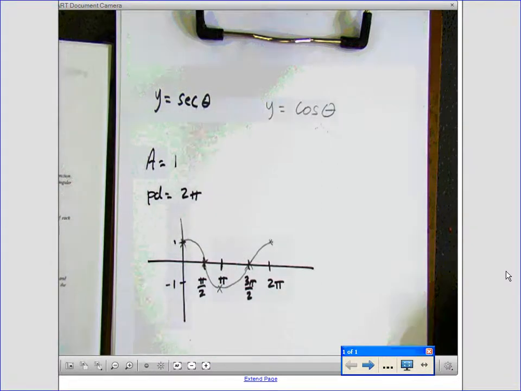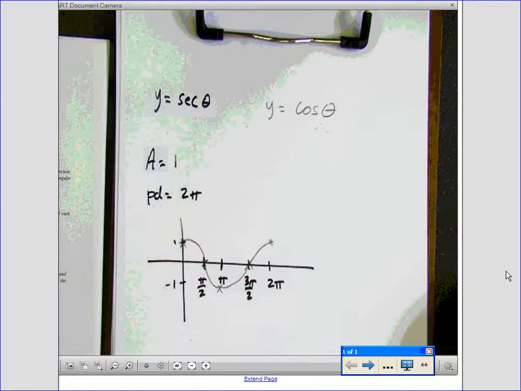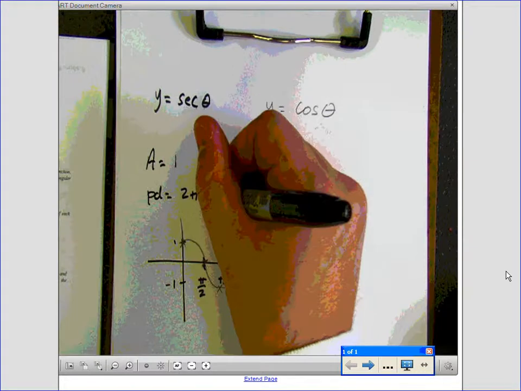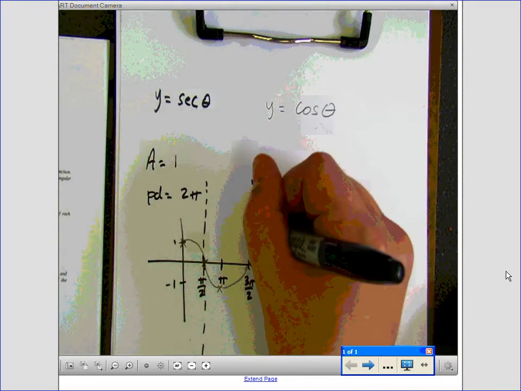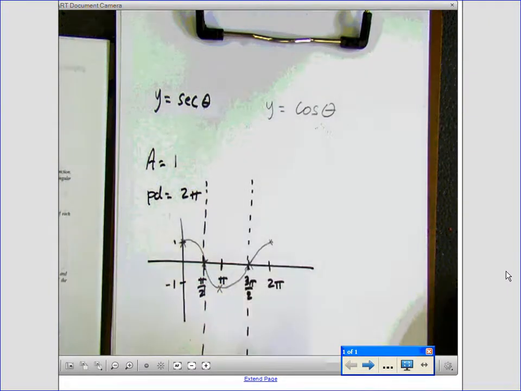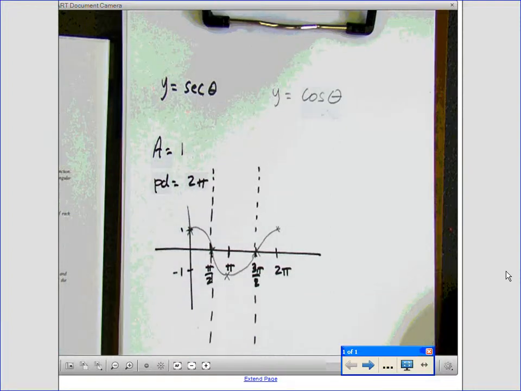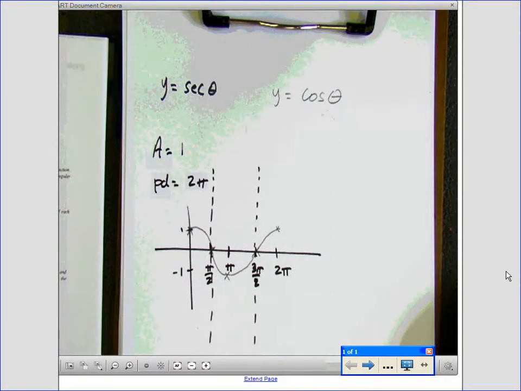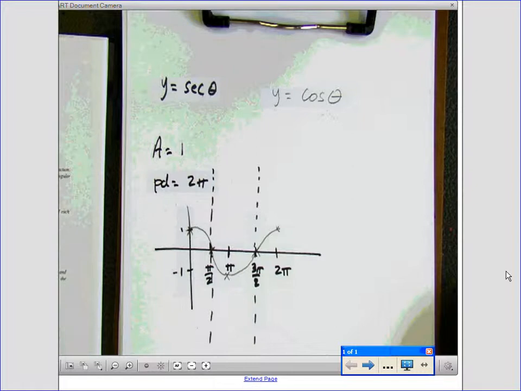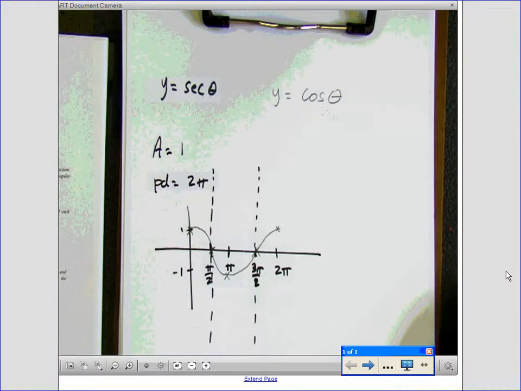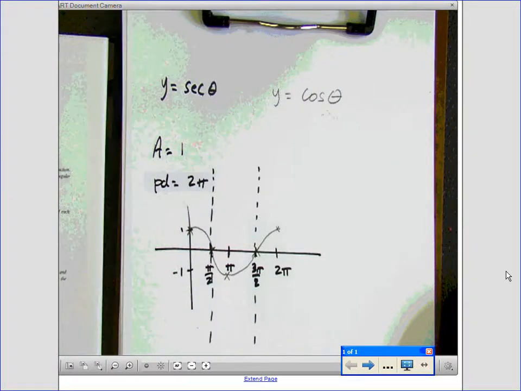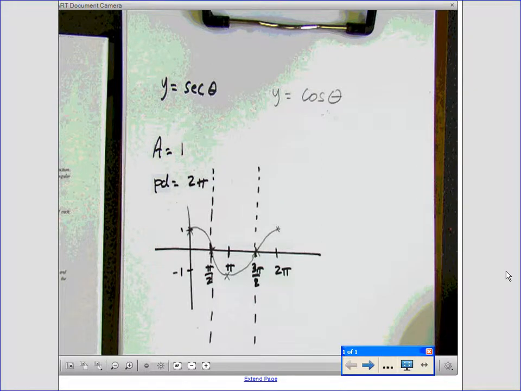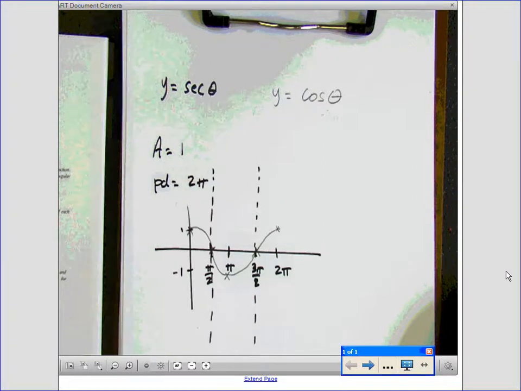So how do we draw asymptotes on graphs? Dotted lines, and they're vertical asymptotes, so it'll be dotted vertical lines. All right. Now, what do we do to asymptotes? Chase them, right? Now, all you have to know is how do I chase them? This is a really important statement. The way you chase the asymptotes is you have to chase away from the cosine curve. You chase away from the cosine curve, so you never cross the cosine curve.